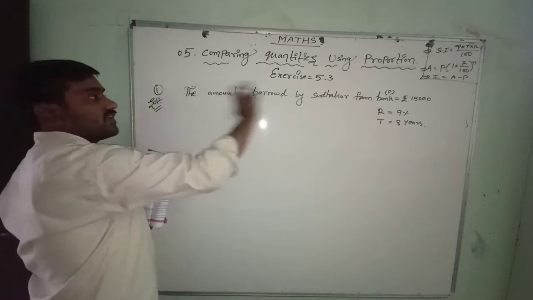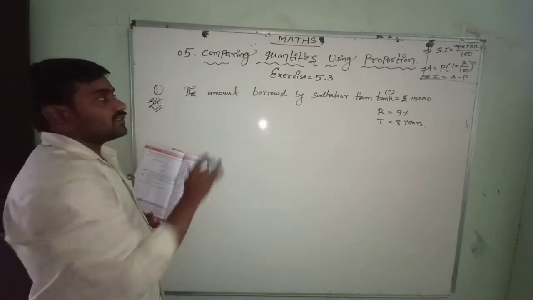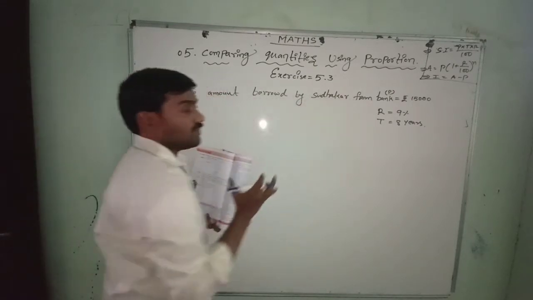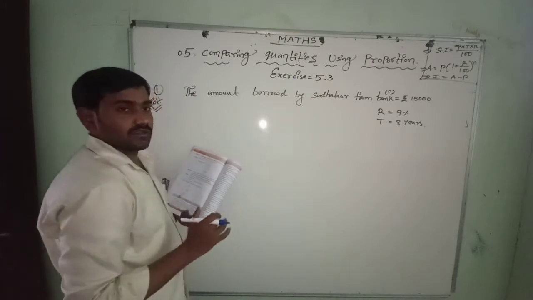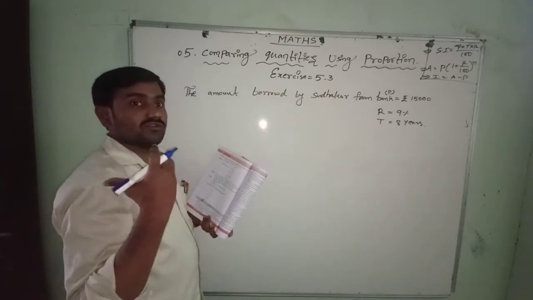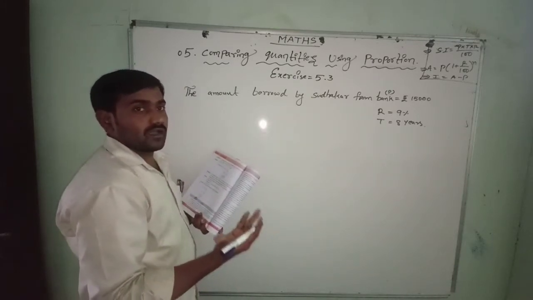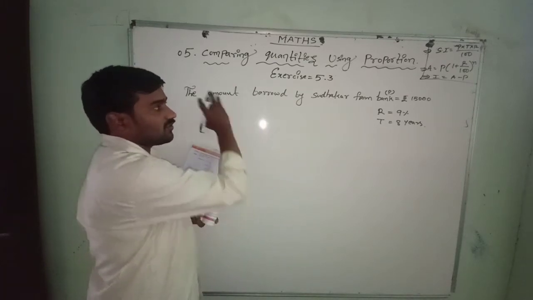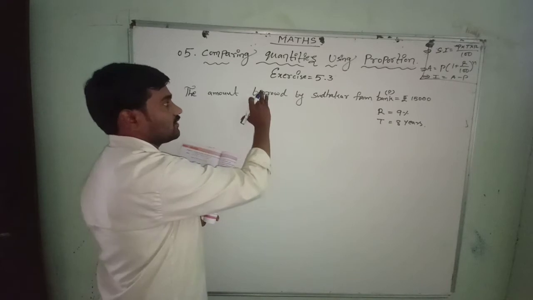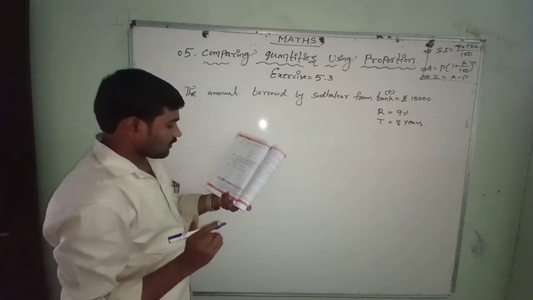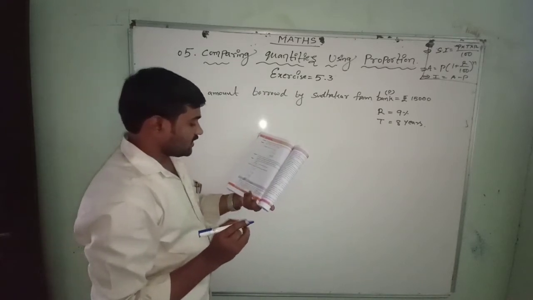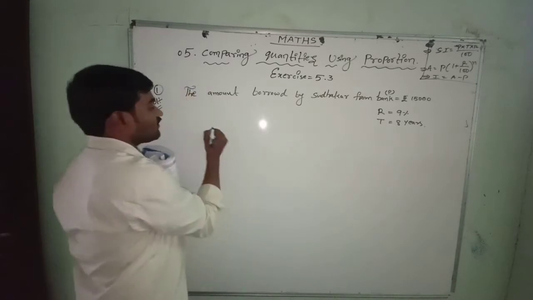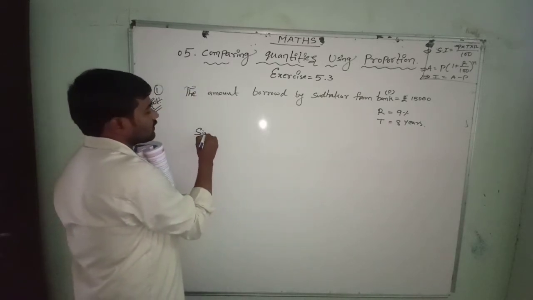A word problem should be written like a word problem, and we have to form sentences. If I write everything, the video length will be very long. So I will teach the shortcut form, but you have to write the word formations fully. Then we have to find the simple interest for 8 years. Let us find out the simple interest.